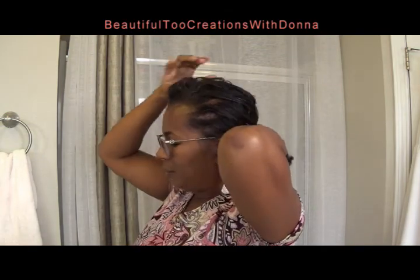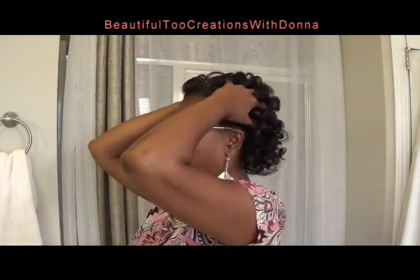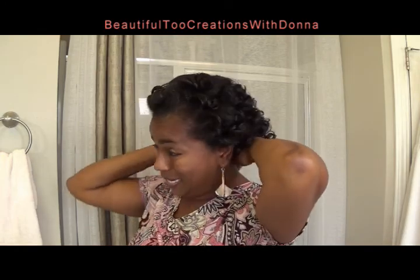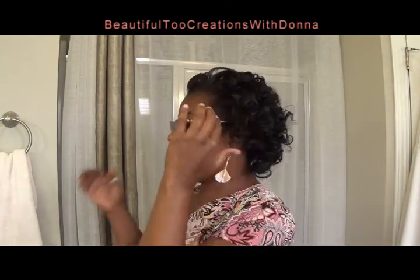And I think with roller sets, in my opinion, they look better once they get maybe a day or two, a couple days old, as opposed to just a fresh roller set. Because after that, let's give it a couple days, my curls kind of fall a little bit. Edges down a little bit and get my little baby beads. And let me see what I want to just start that thing of comb.